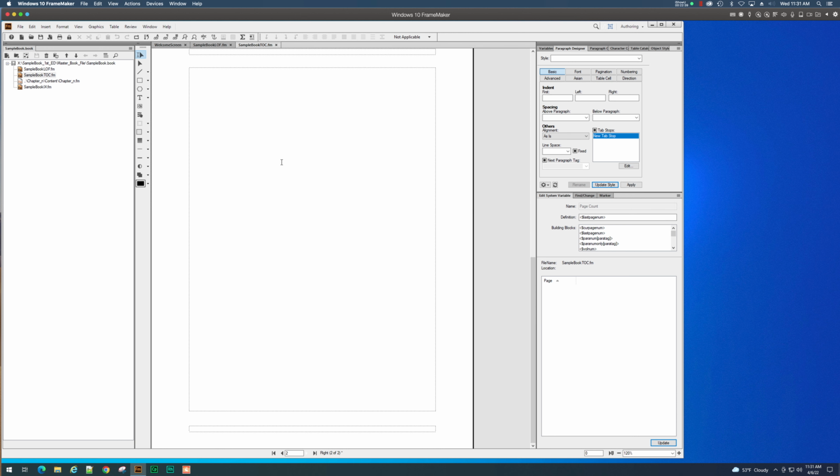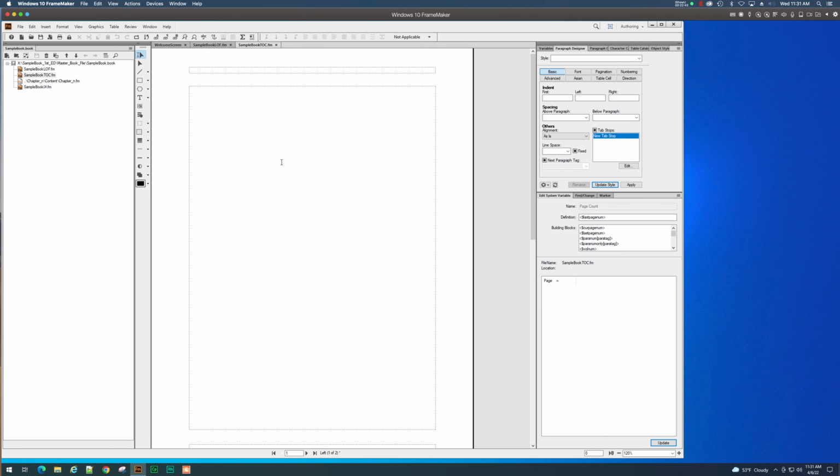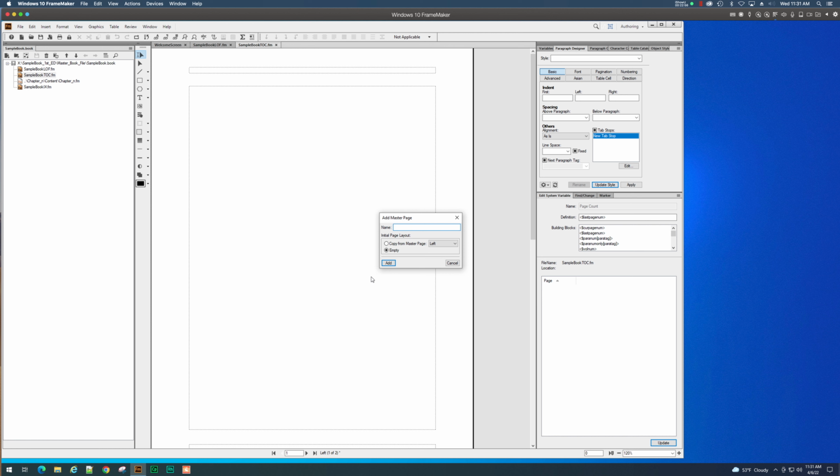And then if we wanted a separate first page for the table of contents, we could create a new master page. So format, insert, add master page. And I'm going to call this first. I'll make it empty.